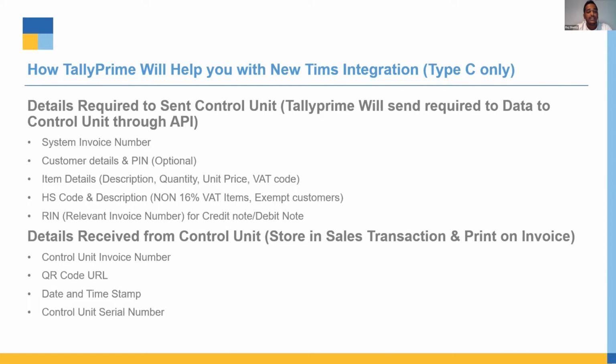So then you need an HS code that you need to send to KRA, because based on that HS code, KRA will differentiate whether this product is VATable, exempted, zero-rated, or special rate. So this is the differentiation KRA requires. This is all the information you need to send to KRA.